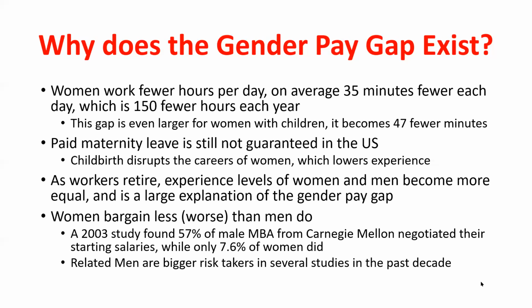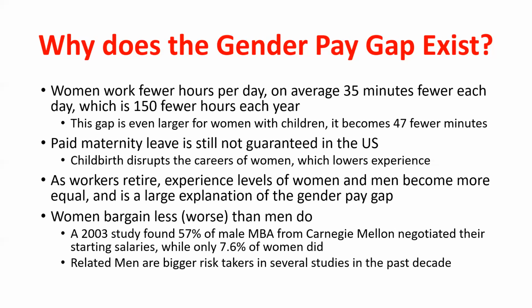But this is something that maybe you could even teach at the undergraduate level. You could definitely teach it at the MBA or graduate school level. They took a bunch of MBA students from Carnegie Mellon, and they surveyed them about their interviews and the process through which they got their first salary after they obtained their MBA degree. And what they found was that 57% of the male MBA students reported that they'd had some negotiation on their salary. So the company offered them something, and 57% of the males had a counter offer.